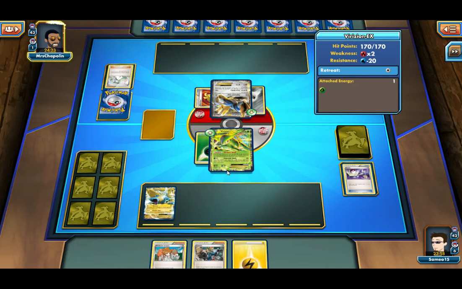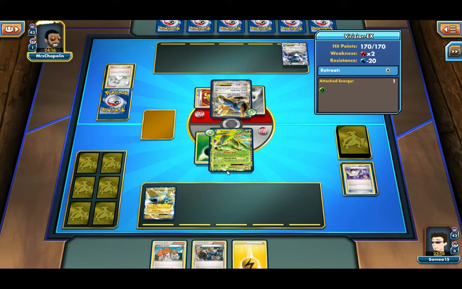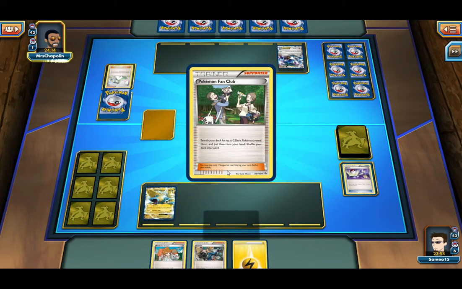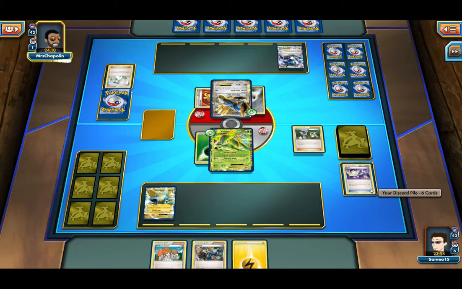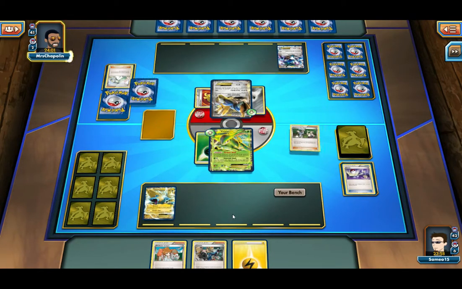Maybe I should have just kept the Mrs. Choplin up there instead, but oh well. Another thing you can do with this deck, you can add an extra VS Seeker if you feel so inclined. You can take out the Max Potion for a VS Seeker. That's what I'm honestly thinking I'm doing, so I have more access to Cassius and stuff like that.